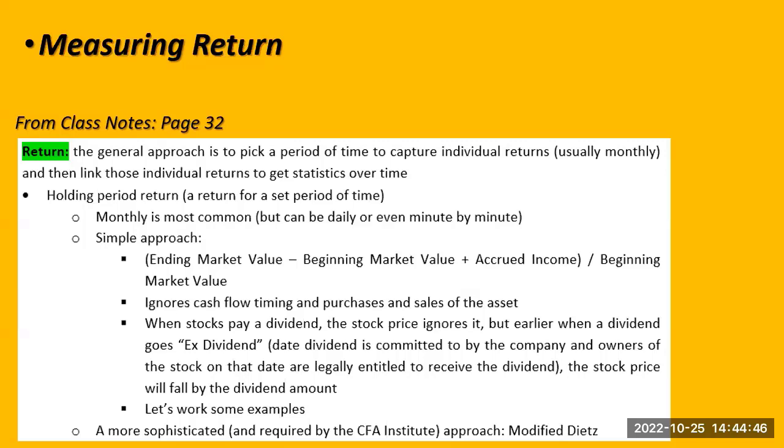So if it goes X today, let's say a $1 dividend today, and you own the stock today, but you sell it tomorrow, a month from now, you might get $1 on that stock because you owned it today. And so what happens on X date? On X date, the stock price will fall by the dividend amount. So you might say, hey, it went X today, so it fell by $1. I sell the stock tomorrow. It says, well, I lost $1 because I didn't get the dividend. But you are going to get the dividend. So the stock falls by $1, but a month later you get $1. You're okay.